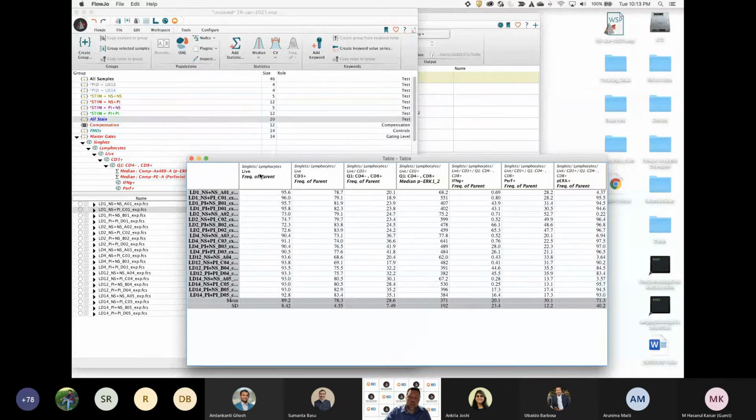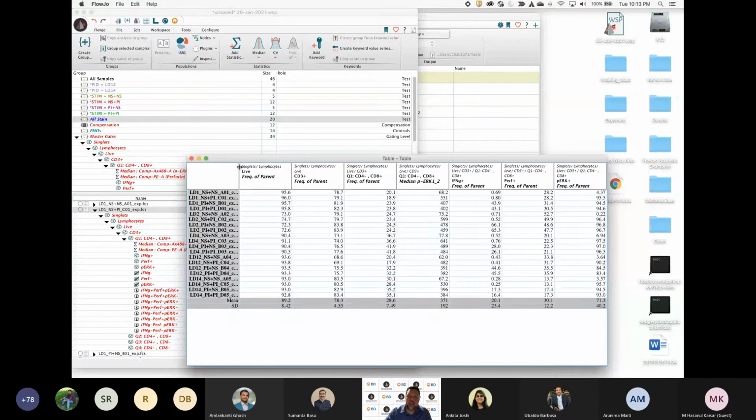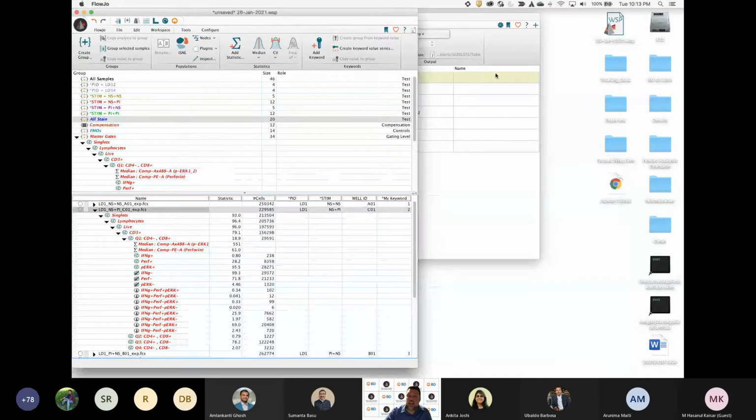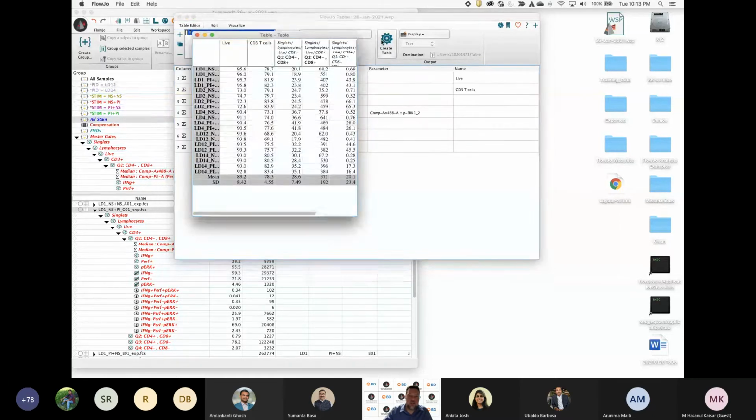Now you might notice that these columns have really long header names, including the entire gating tree. So when you start doing really deep gating trees, especially on high parameter data, these get kind of unwieldy to use, just very long string names. So do know that you can add your own names here by double clicking into the name field. I can just call these live or call the next one CD3. Right, give it a unique name, and then when you create the table, it'll actually use that name instead of the entire gating sequence.